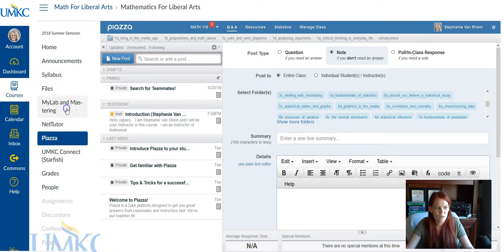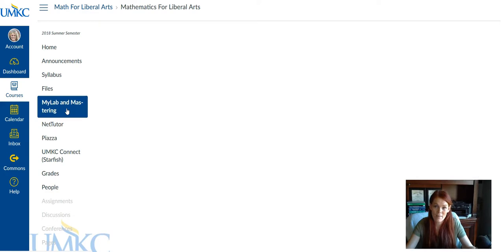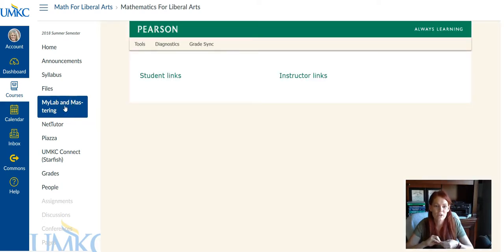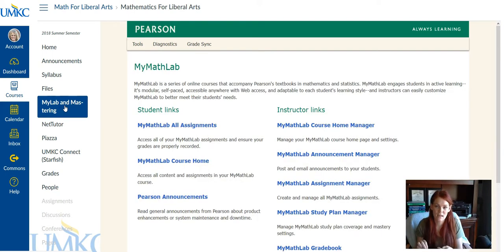The next thing we're going to look at is MyMathLab. So when you first click on the MyMathLab and Mastering link, you'll need to link your Canvas account to your Pearson account. So you'll need to sign in and you should be good to go there.